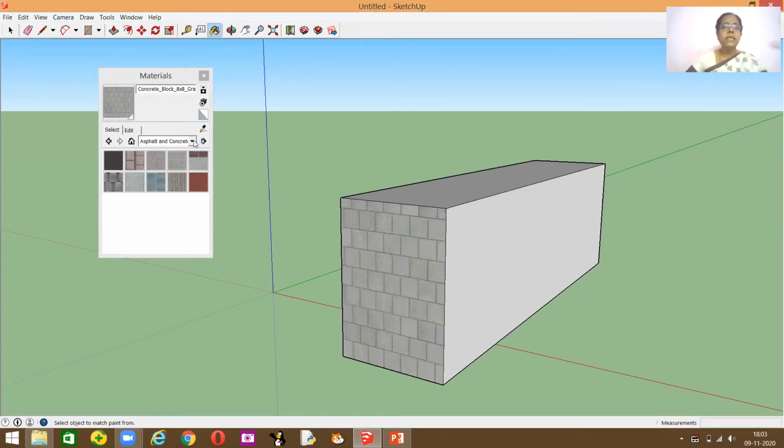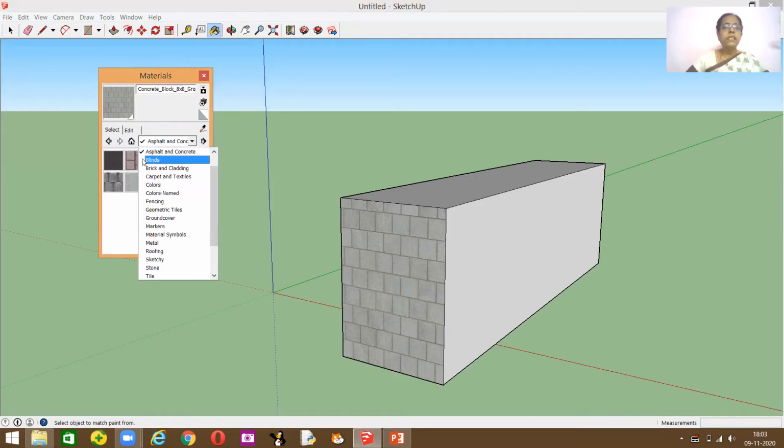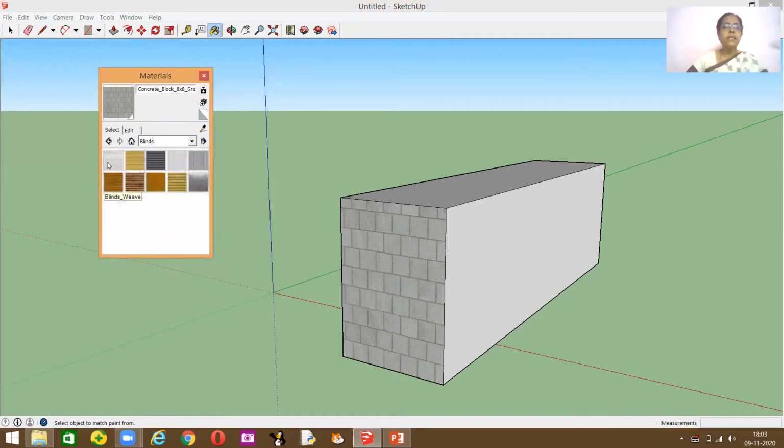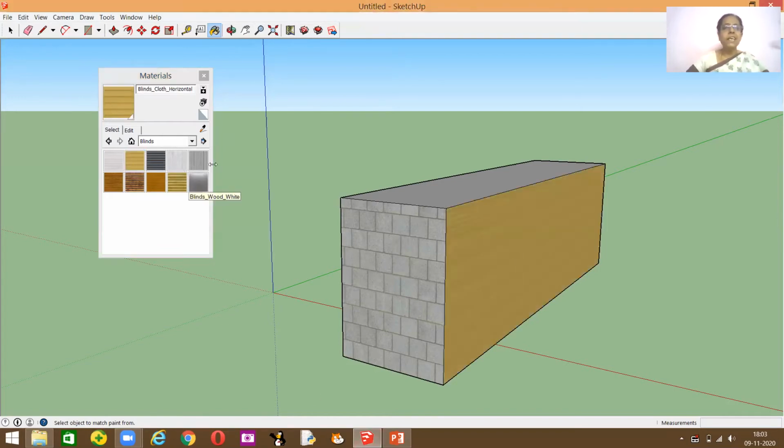Let's try something else. Click on another thing, blinds. These are called blinds. I think for your windows, you get these blinds, no? So that they don't affect your eyes and all. Let's see whether I selected one of the blinds. See how it worked. Let's select this blind, and then it works this way. Yeah, these are the blinds.